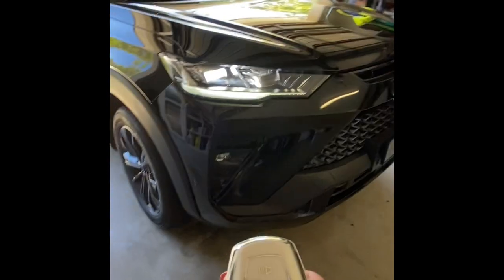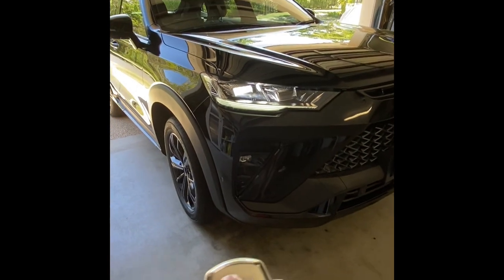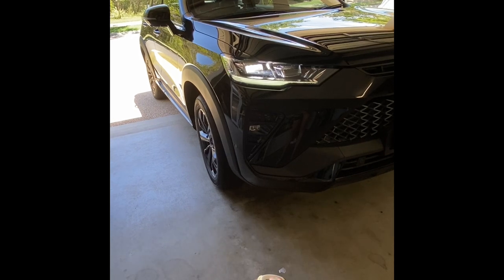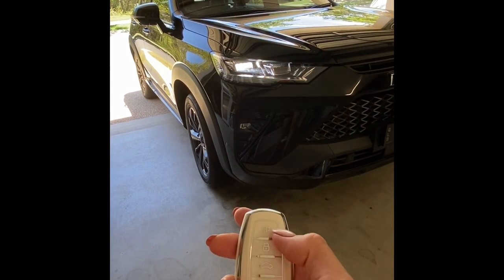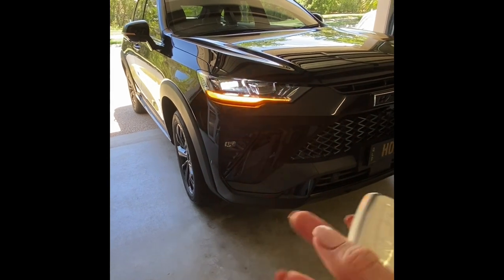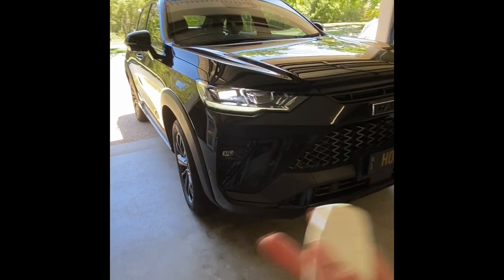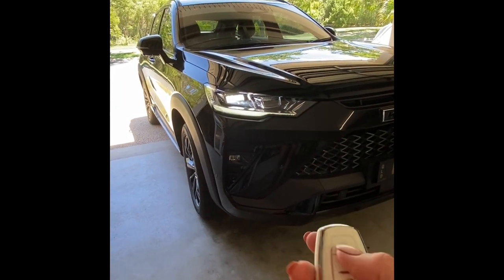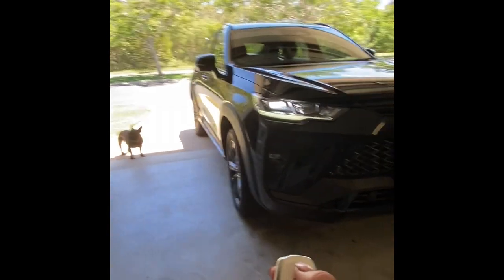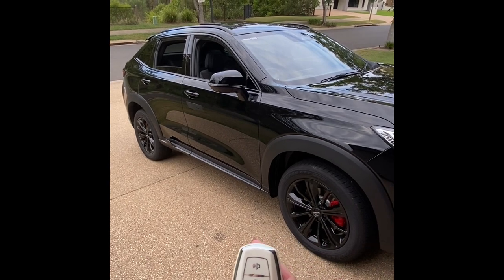I'll just come to the front so you can see the lights. This is the car finder — if you're at the shops and you can't find your car, you press the alarm button up here and the lights will flash. If you haven't found it within a certain amount of time, the horn does go off, and to acknowledge that you just press the alarm button one more time.